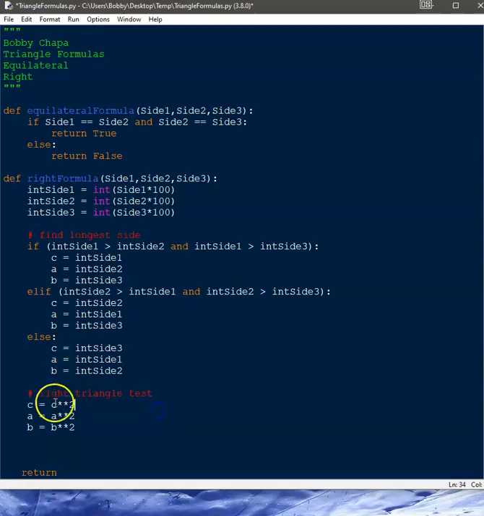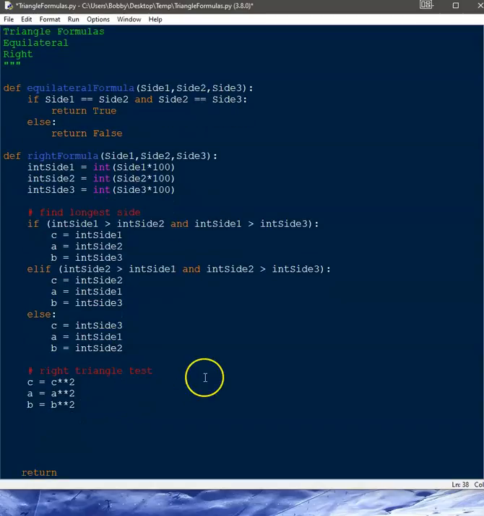Okay, so now what we did is we said, now that we've determined what those sides are, we can raise them to the second power so that it'll fit nicely in our formula. And now it's just a matter of doing the formula. And so this part here is going to be really simple. Gosh, that's a little bit more challenging.